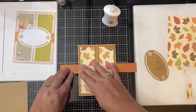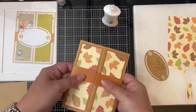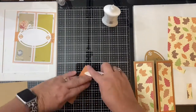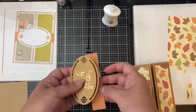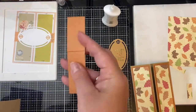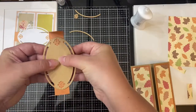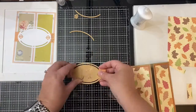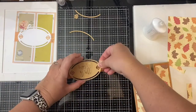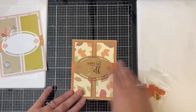Now I'm taking the belly band and wrapping it around the back of my card so that the ends are on the front. You'll want to bend it around the edges of the card and leave a little space so it will easily slide on and off the card. By cutting additional oval die cuts, we can cover up that gap in the center of the belly band in the front by gluing it on both sides of the ends of the strips. I'm adding glue on the inside pieces of the belly band strip to glue this extra oval die cut on the bottom side, making sure it's centered before pressing the glue. Then I apply glue to the back side of the die cut with the gold foil on it and attach it to the piece on the back of the belly band — so now you can't see that gap.